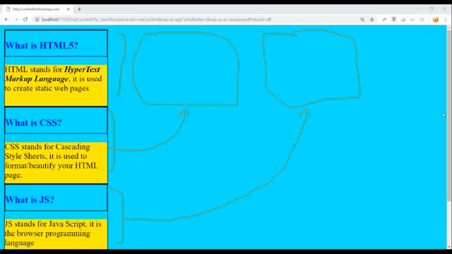Right? Does it make sense to move? Do you want me to move these boxes here? Probably yes. So now tell me, which side of the page should these boxes be moved? Which side of the page? In mathematics we used to do left hand side versus right hand side, right? So which side of the page do you think this CSS box is moving?